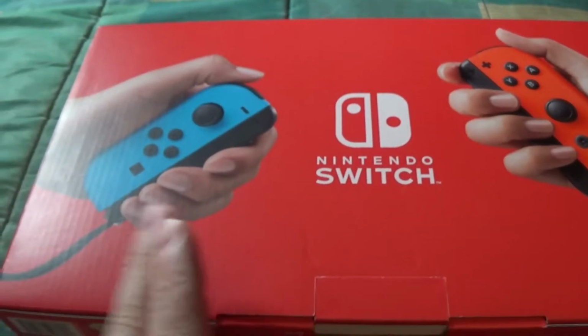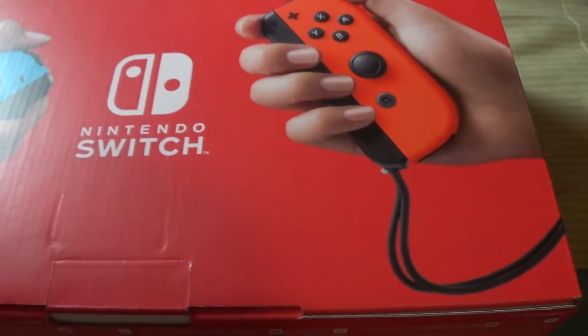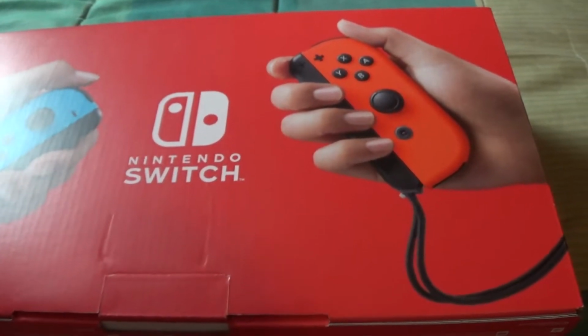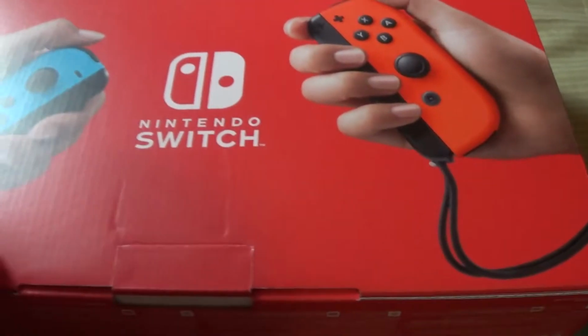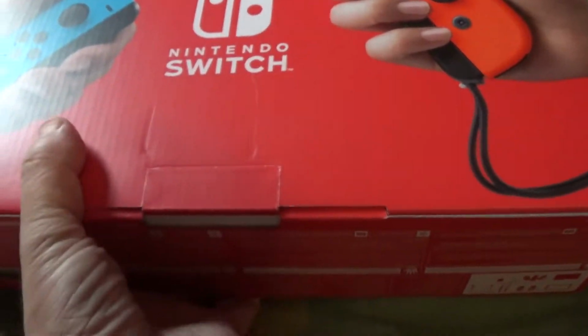Of course, I bought the one with the blue and red Joy-Cons because I like them. There's also one where you can get the gray Joy-Cons, if you want to. You can buy the gray Joy-Con separately, so it really makes no difference.